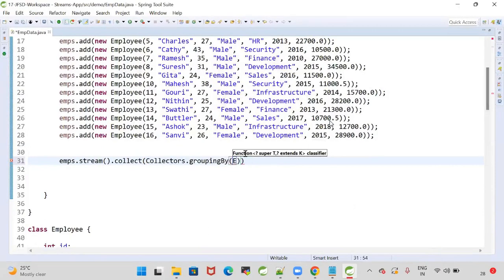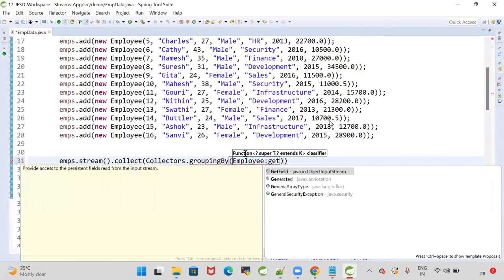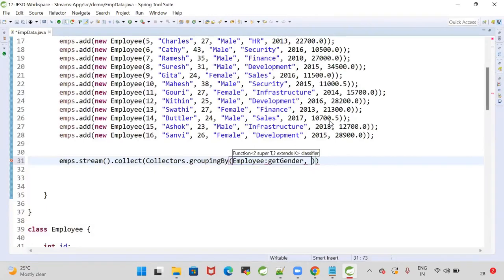Here I need to group the employees by gender. Employee double colon getGender, a method reference. I need to count that. For that I will use Collectors dot counting.